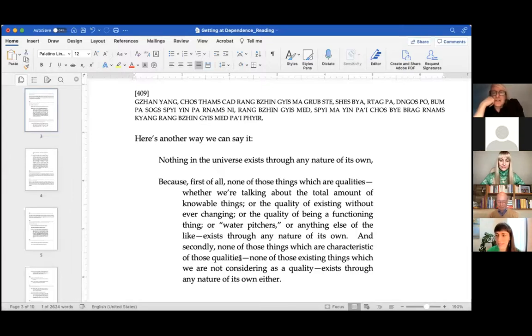I'm just giving a little extra time for translators. And for us just to absorb that. What does that mean? Okay. All right. So there's two interesting things here. We have this idea of qualities, which I highlighted, and then things that are characteristic of those qualities. Okay. All right. Those are the two main ideas, Rachel, that I'd like to discuss.